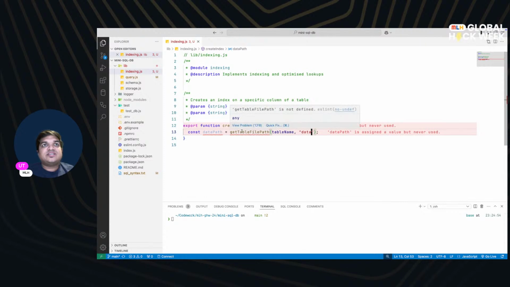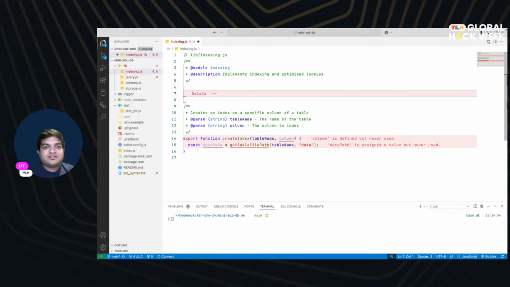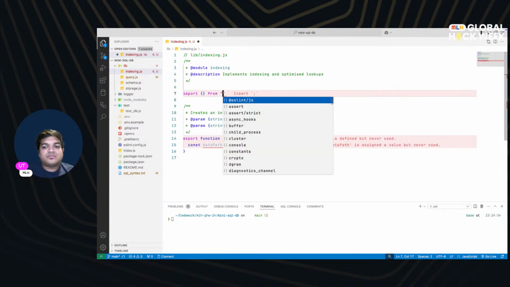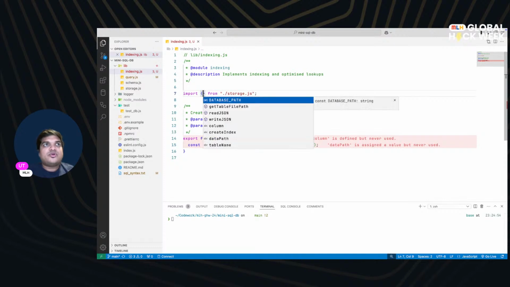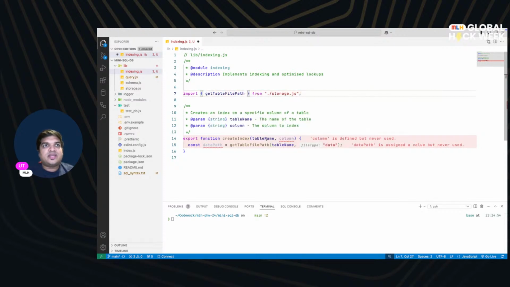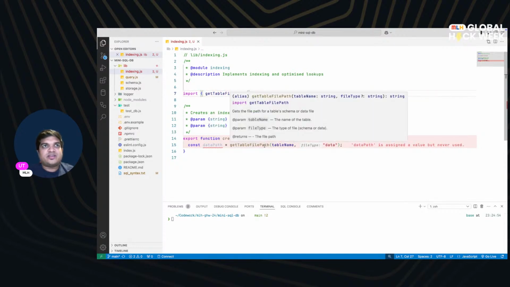Oh, I need to import this. From ./storage.js, we want to import getTableFilePath.